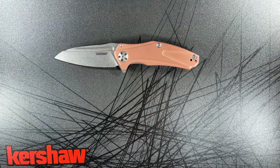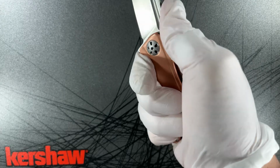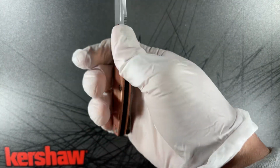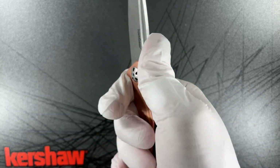The ergos on this knife are nice, but then again, I have small hands. So with my small hands, I can actually get all 4 fingers on it. And it's a very comfortable grip for a very small knife. So for those of you guys that have large hands, you'll be able to get at least a good 3-finger grip on it.